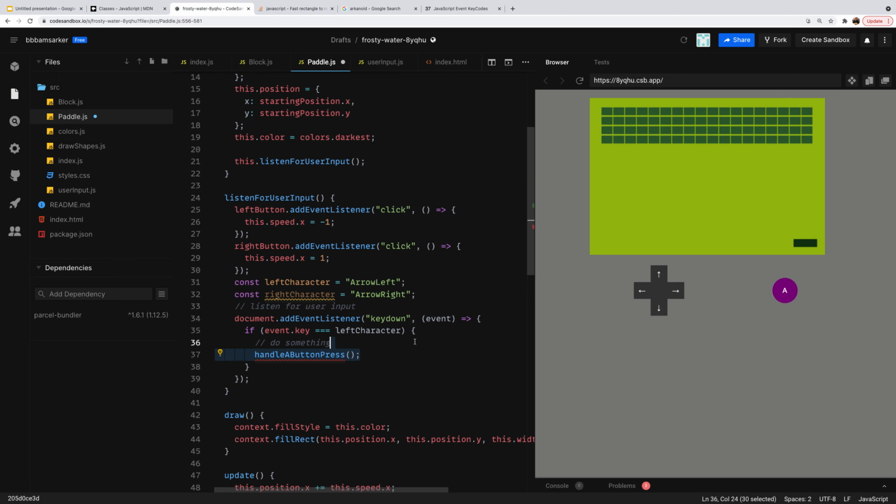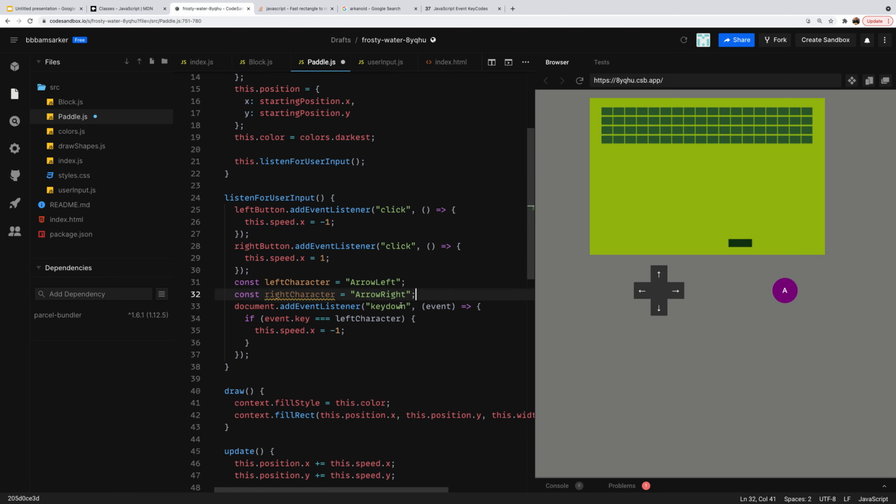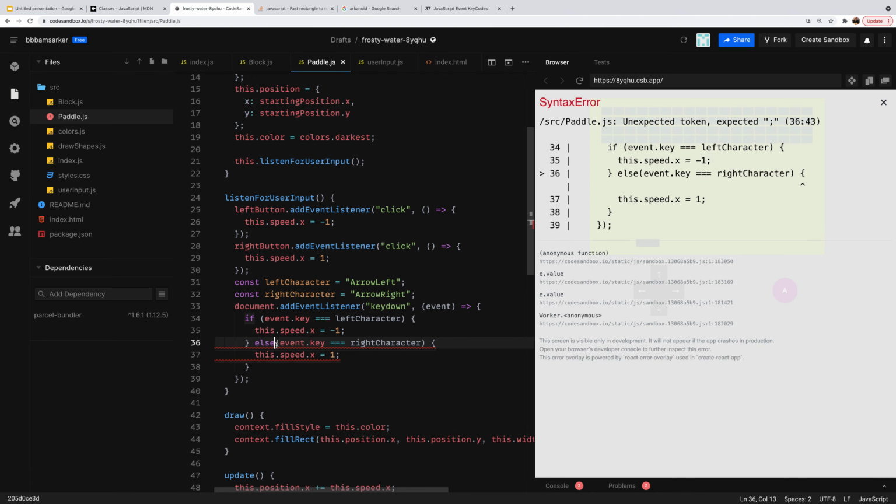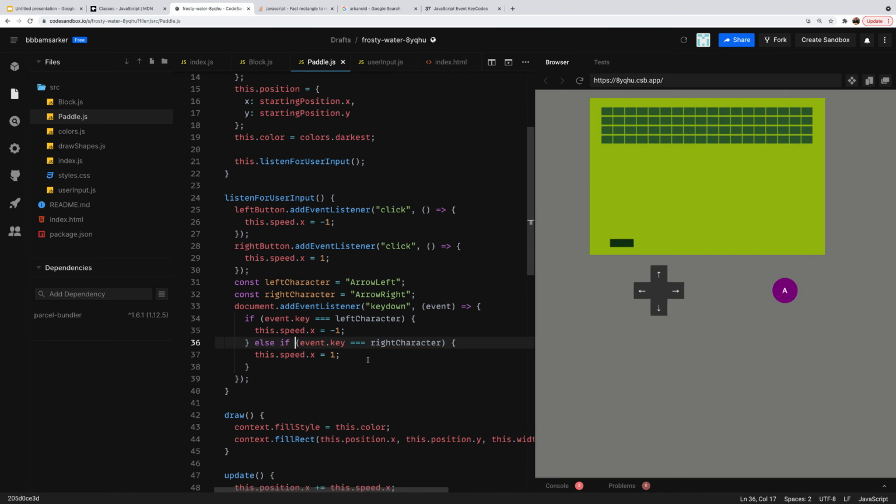So if we're pressing left, then do that, else if event.key is right character, then we're going to do the same thing that we do up here. Again, else if. Again, that's not great practice, really.